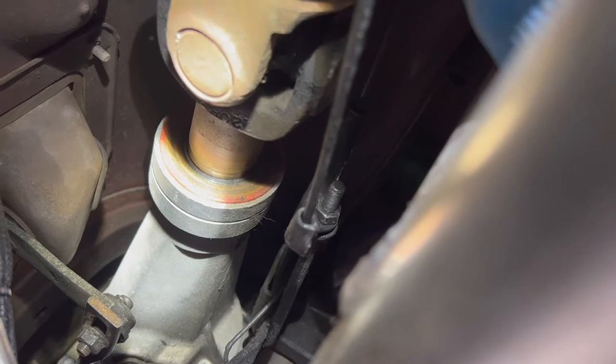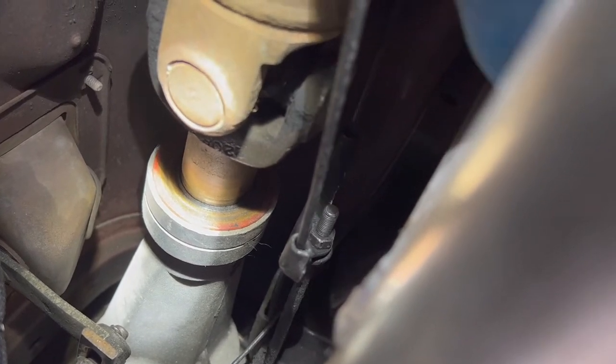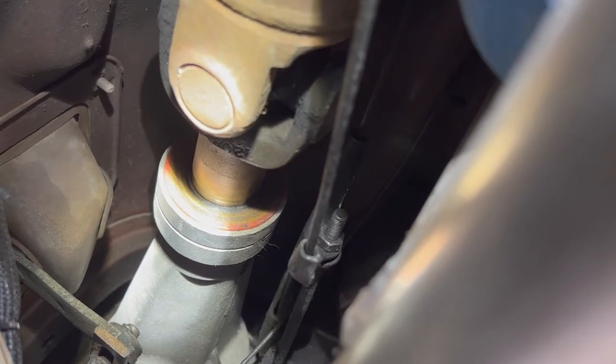So, it's probably kind of hard to tell in this video, but the bushing in the trans is moving, and you can see by the gap between the seal when I move it, see how the gap gets bigger? That is the bushing in the trans is worn out.